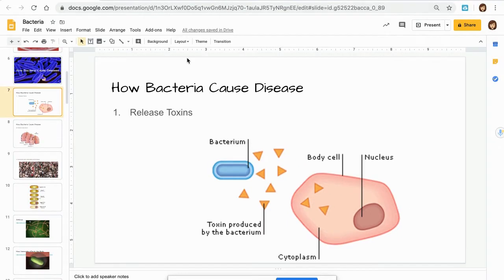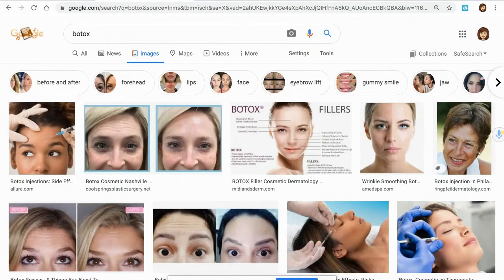Something interesting is that there is a little bacteria called botulinum, and it secretes a poison that causes paralysis. But they've actually found a way to harvest this poison and use it in this cosmetic procedure called Botox. So they take the toxin that this little bacteria produces, and that's meant to cause full body paralysis, and they inject it into the forehead or wherever someone has wrinkles, and it temporarily, for a few months, paralyzes these muscles so the person loses the wrinkles in those areas.